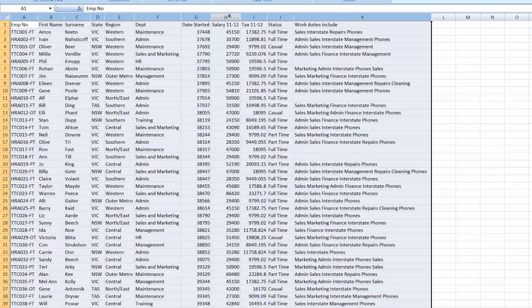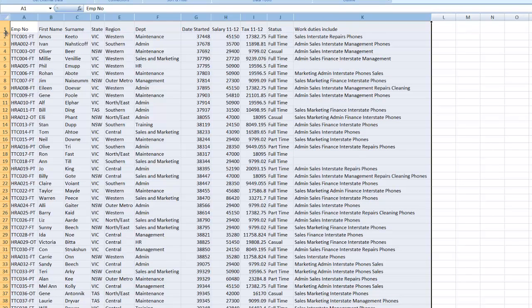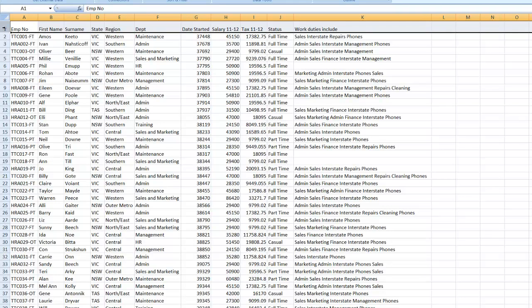It's used all the time where you're bringing information in from a database where the data needs to be put into columns. And what I might do while I'm here, I will just make row 1 a little bit bigger to make it look a bit better, and if I select row 1 like that, I might just make it look a little bit better by perhaps bolding and changing the text to red, things like that I can do.